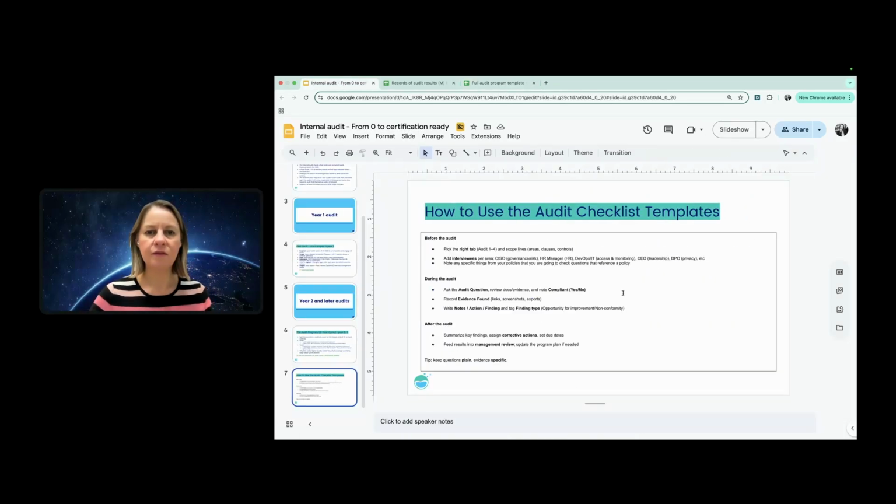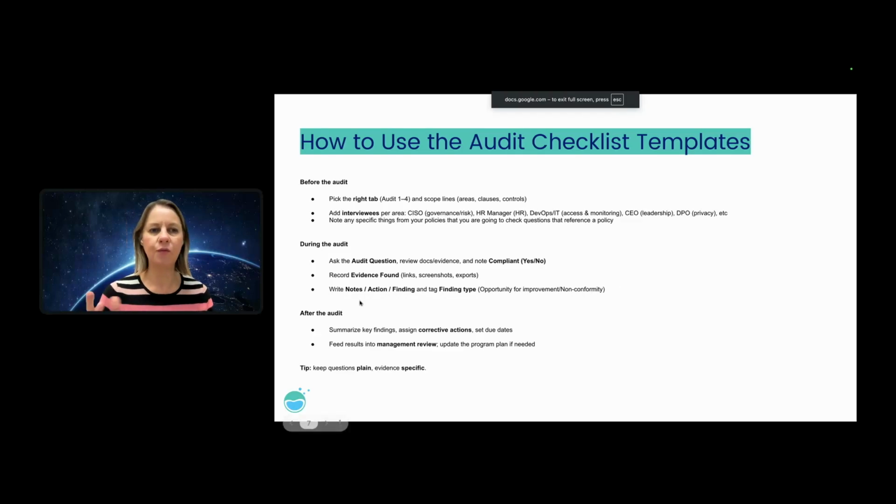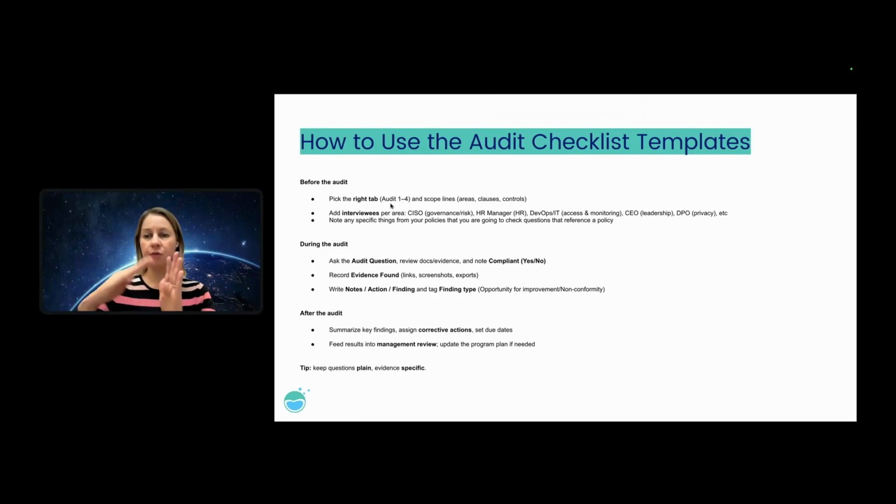And finally, a little bit about how to use the template. We already went through it. Pick the right tab, which audit you're doing. So this is for the program part, right? First year, you just focus on that. So if you're in the first year, you can skip the video now. But if you're in the audit program, then stay with me.